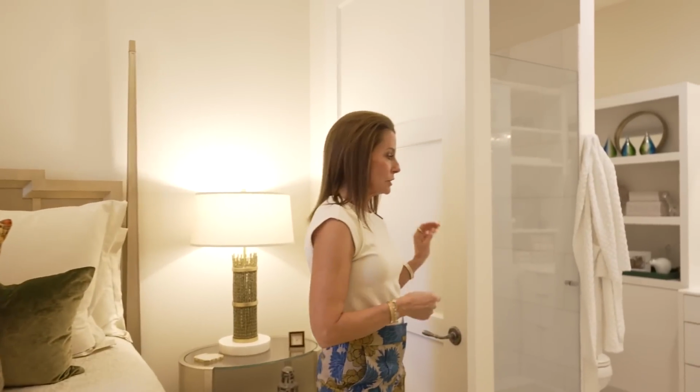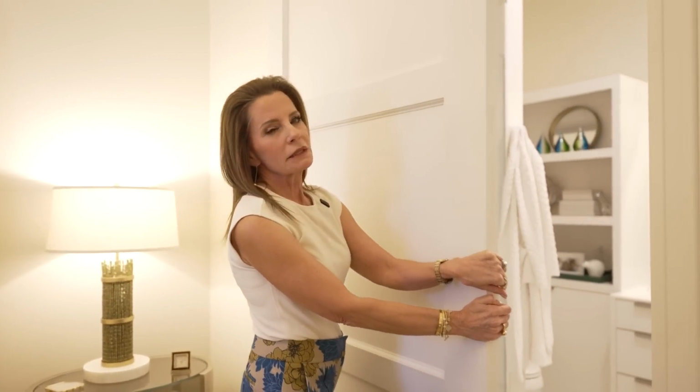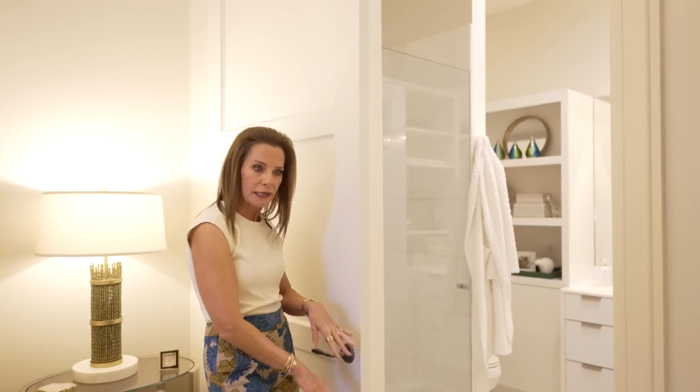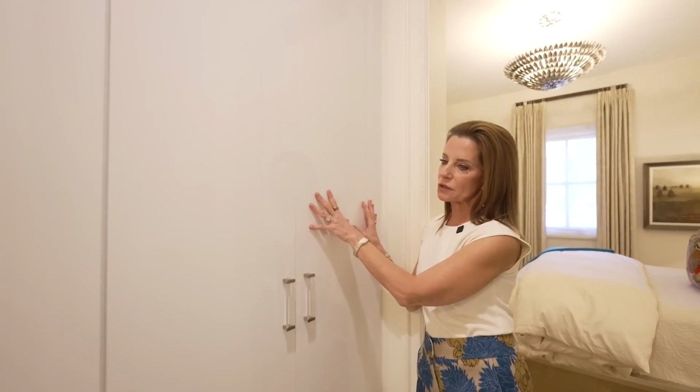And then we go into this bathroom. All of the bathrooms are interesting. They did not have doors, and my sister actually reminded me of that when we purchased the house. So we just added the barn doors, which worried me because I love the contemporary and modern feel, but we just had to keep that with the handles and keep it throughout the home. We added the California closets. There were only Elfa shelves here, so high gloss on this cabinetry here.